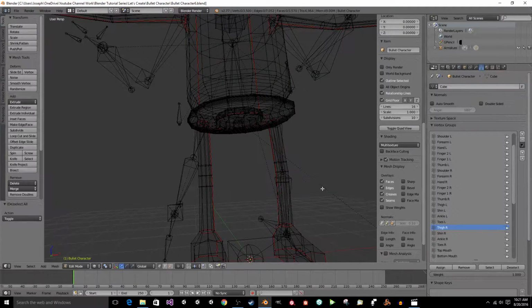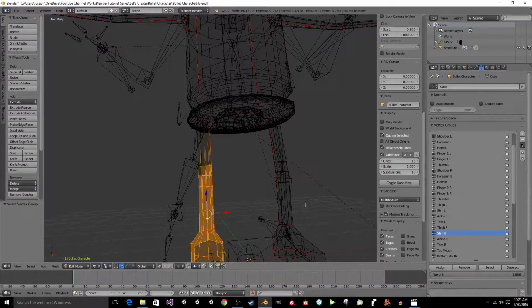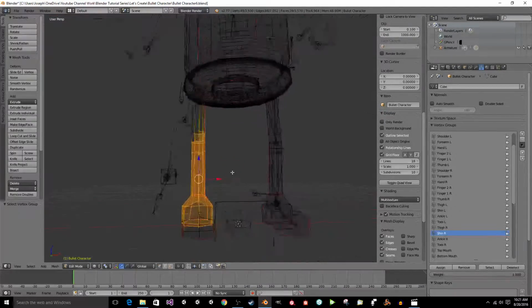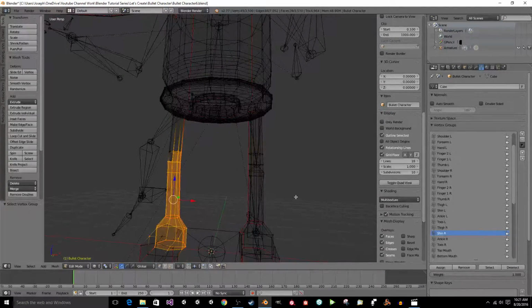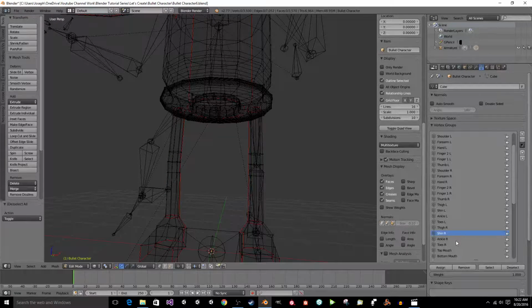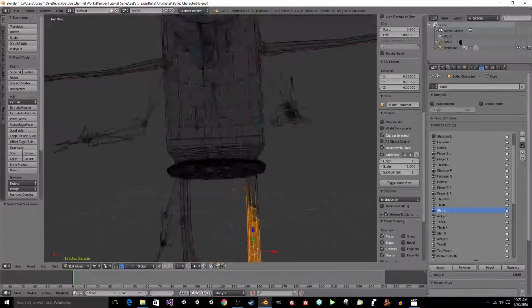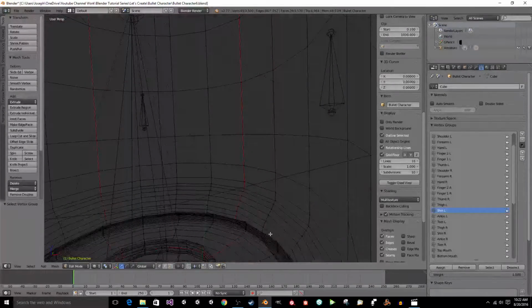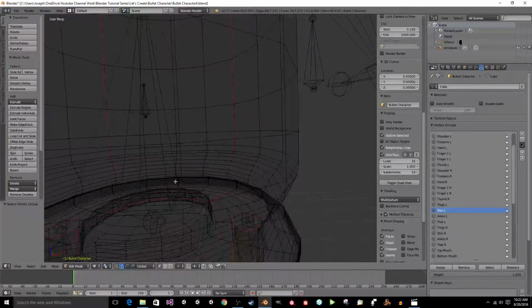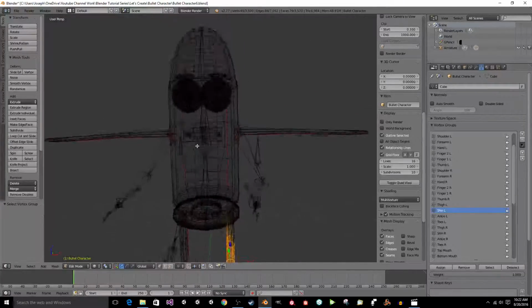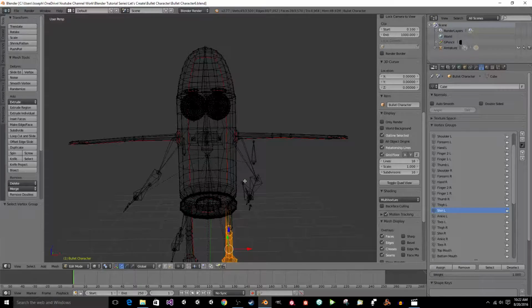There we go. Bam. Shin. Yeah, see, look at it. Shin affects everything that it's supposed to affect. Right? And shin left. Look at that. That's supposed to be that way. Why would the leg? I guess maybe because it's up in here. Maybe because there's a hole here and it just bleeds over. I don't know. Oh well, not important.